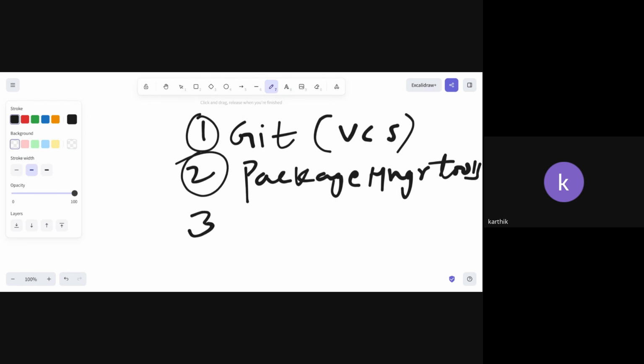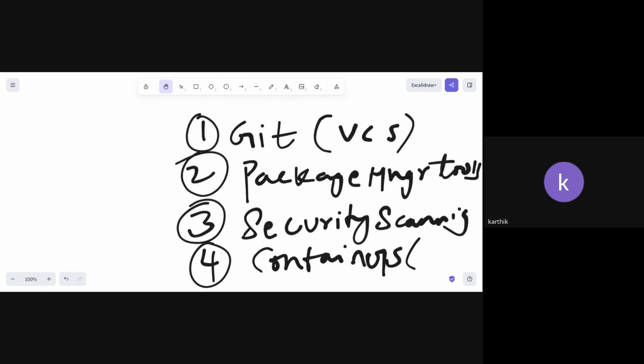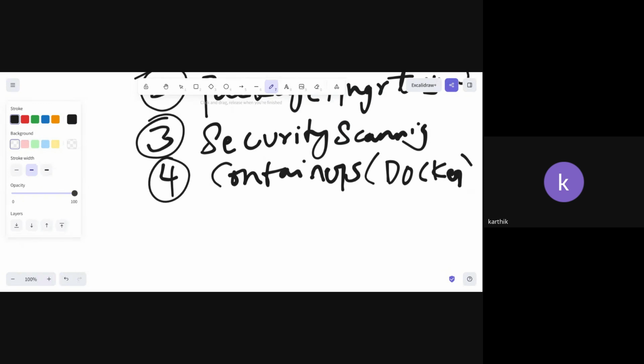And the third thing is security scanning tools, which will be essential for security code scanning and to find out the vulnerabilities in the security. And the fourth thing is containers. This is the most important topic because containers are nowadays very common. We will be teaching you Docker. And the fifth one is container orchestration.